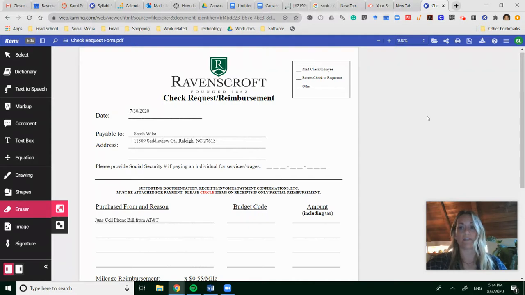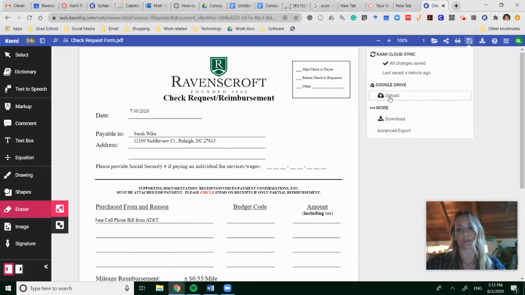And then what if I say, okay, I want this particular document saved to my Google Drive? I could hit the save up here at the top, and then I can click upload to Google Drive, or I could just download it to my computer. It's totally up to you what you want to do. But this is another way to access Kami. If you have a PDF that you actually want to put some comments on before you send it out to students, you'd want to open it using the extension, annotate it in the way you want, then save it to Drive.